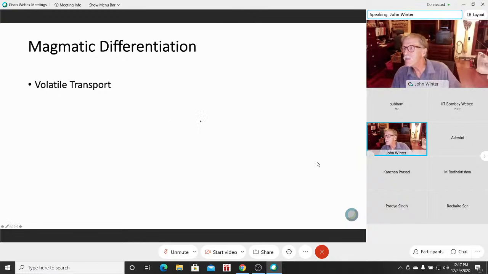Volatile transport is another method. That's the release of water or CO2 or some other volatile due to decompression. So you take the pressure off, the volatiles escape, and crystallization and cooling. Volatile transport is not going to be particularly effective either. It's been fairly popular for the origin of pegmatites, but even that is now being questioned. It also faces the identical mass balance challenges that crystal fractionation does. Volatile transport will take some materials out of melt, but there can't be enough to create the kind of granitic or rhyolitic ignimbrites that we see today.